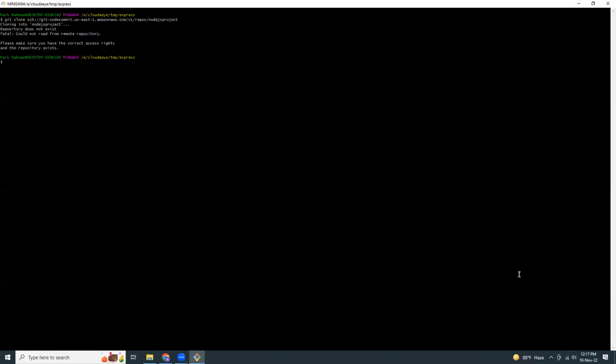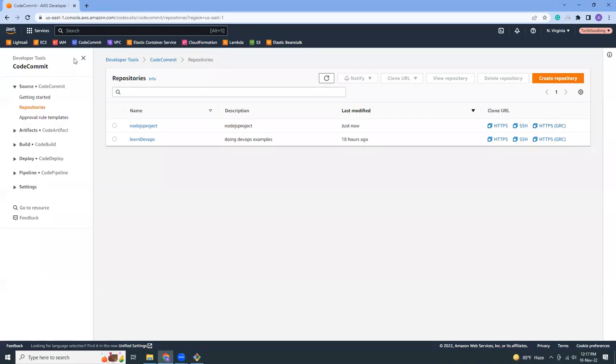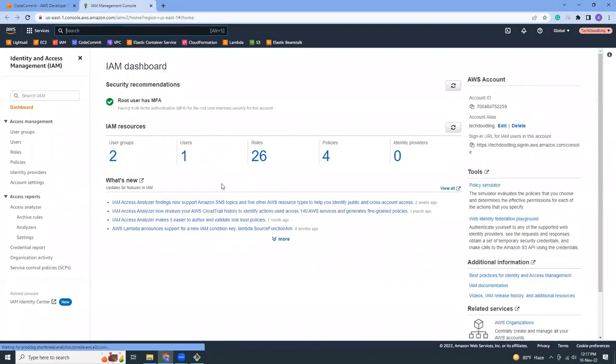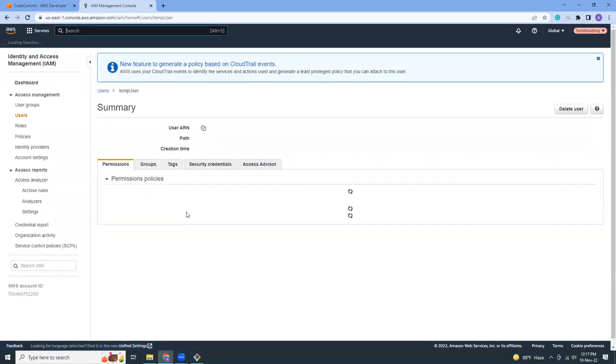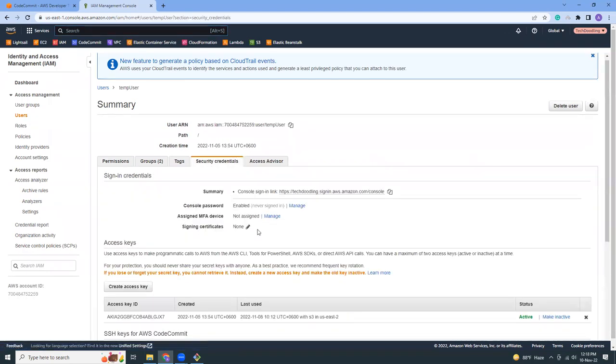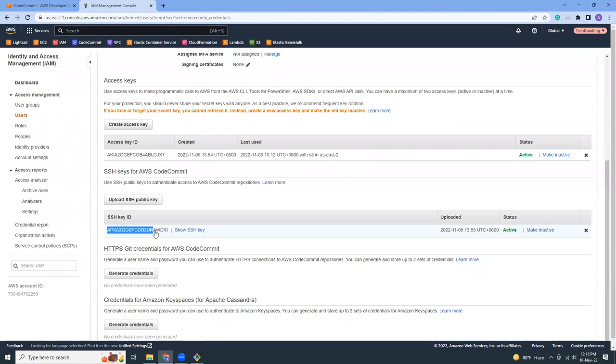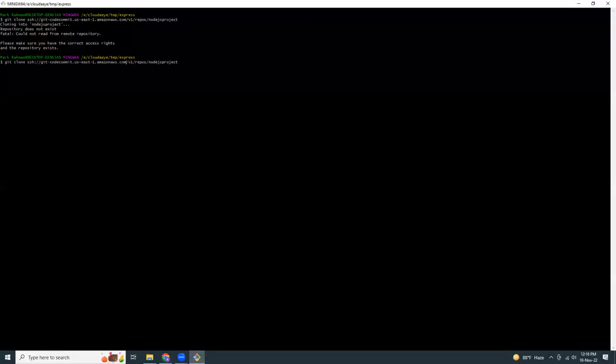Just a moment, I have to use the ID of the IAM user. Because I have multiple accounts, I have uploaded SSH keys to my accounts, and I need to use the ID to check out. So basically, it's copying the SSH key ID. It will be different for your case. Copy this and just add it in front of the Git repo ID. This is because I have multiple accounts, but for your case, it might not be needed.